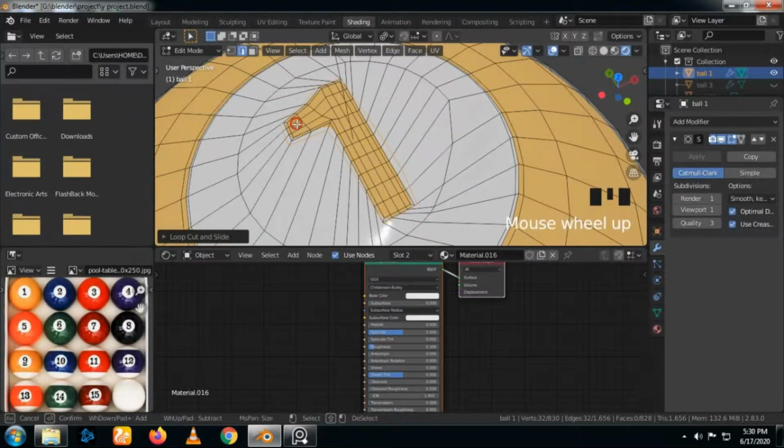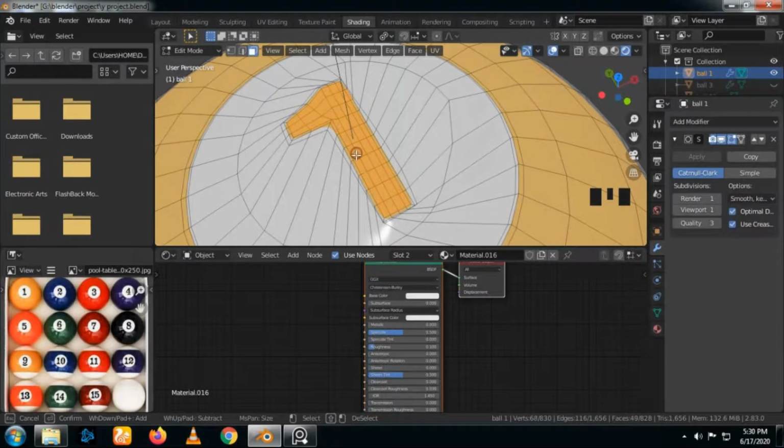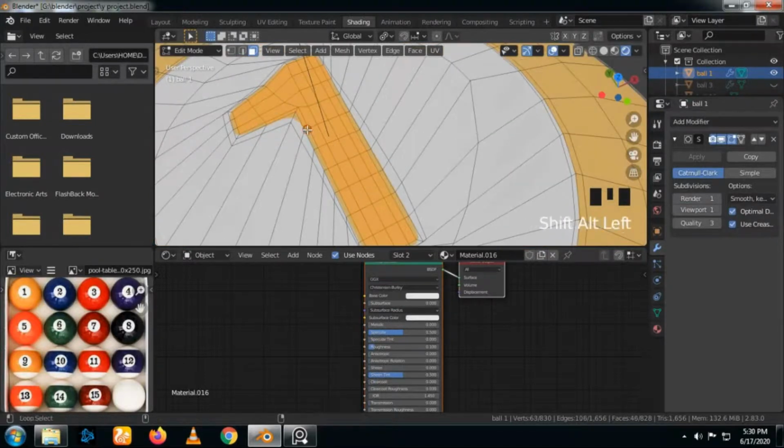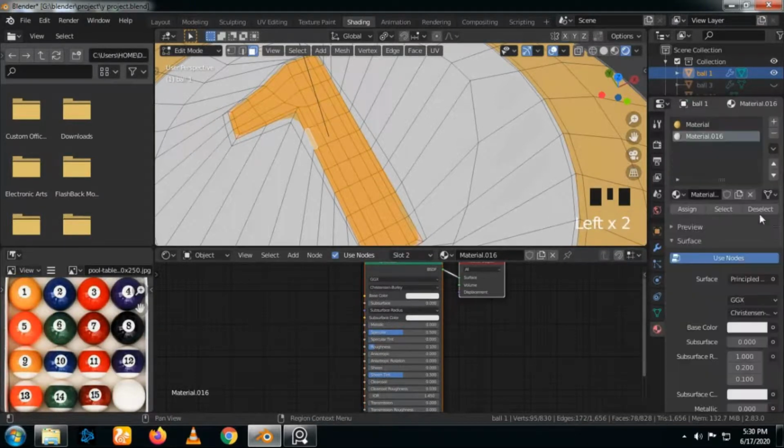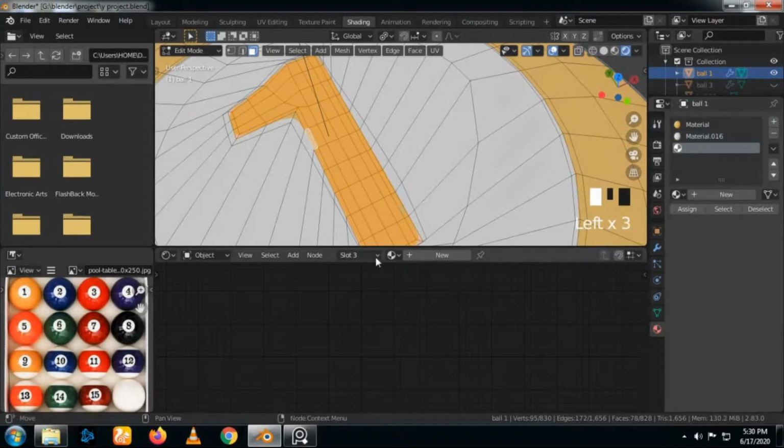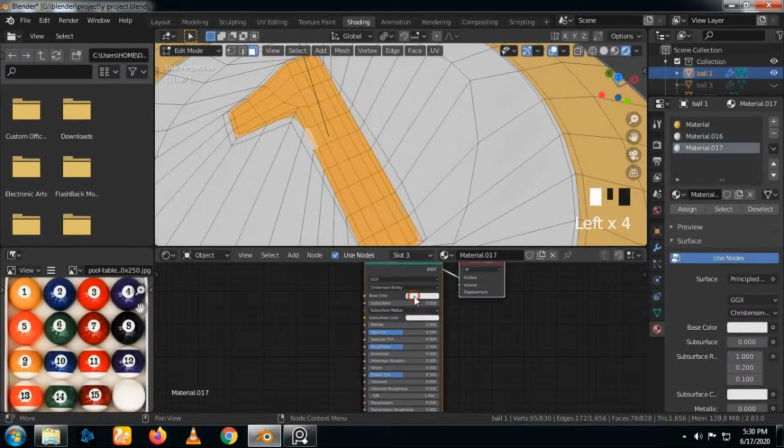C to select, 3 to face mode, C to select all these faces, and add another material with a plus button, base color make it full black, and the same roughness, and assign it.